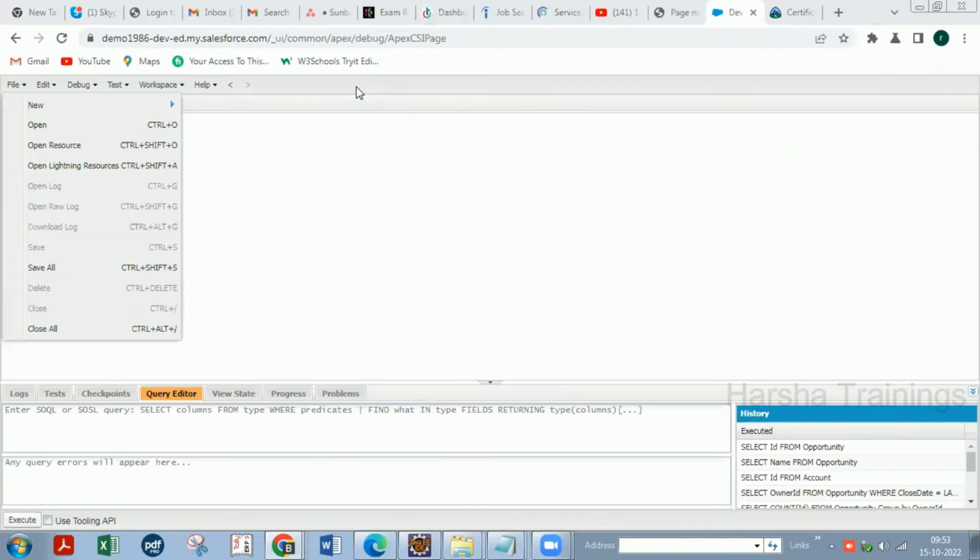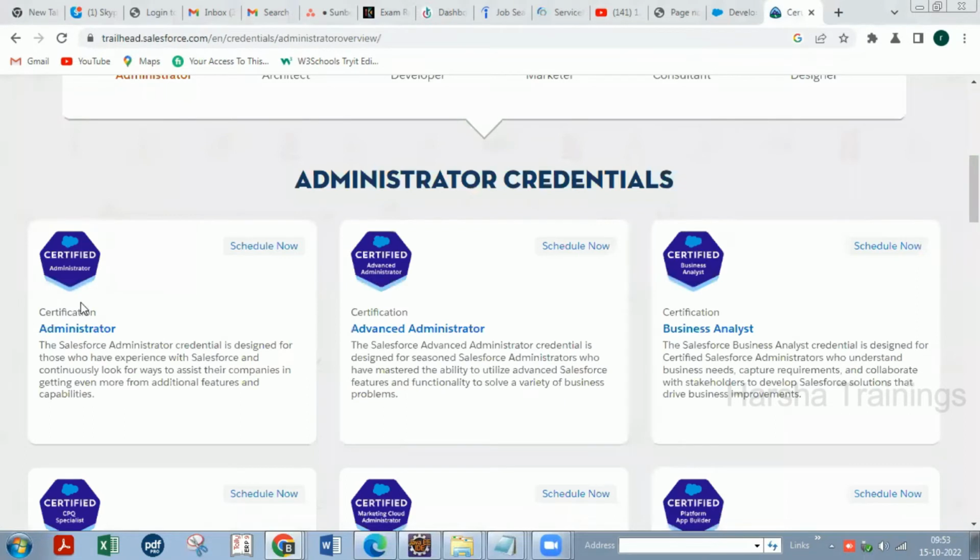Coming to Apex, I can guide you on it, but for the components, you need to do something from your side also. And as I said, after the course completion, I can help you on the certification also. If you want to apply for any certificate, I will provide you the material so that you can practice accordingly. So, any questions from here?